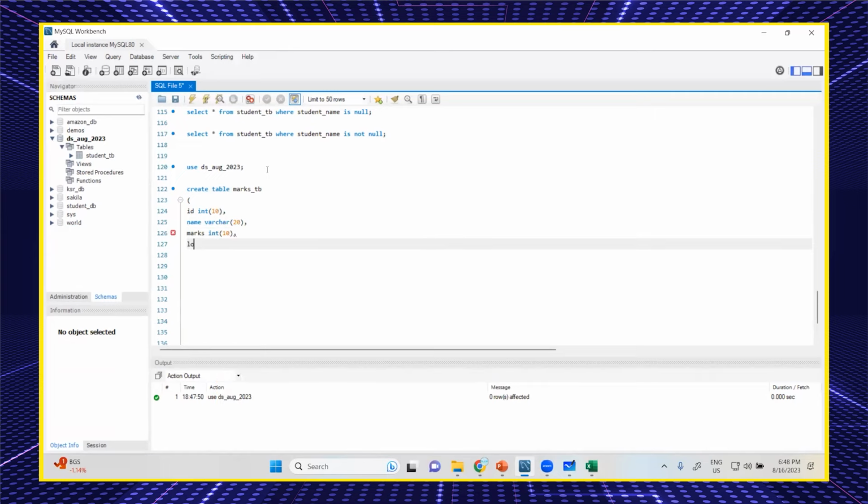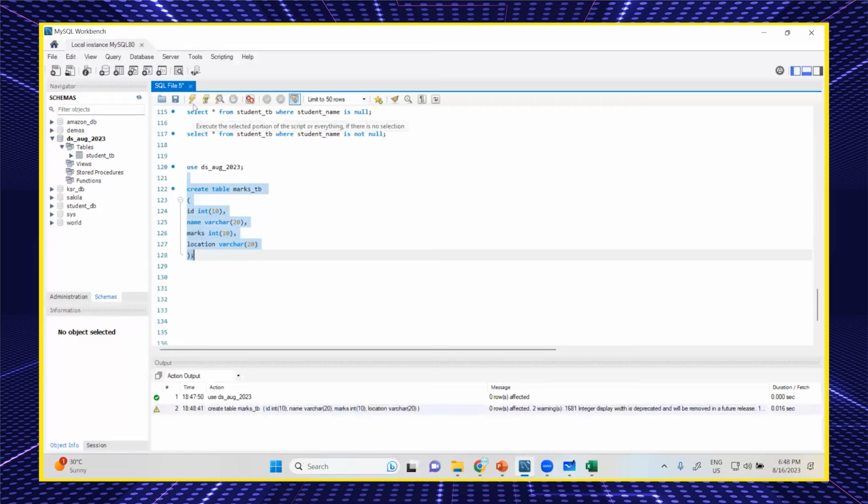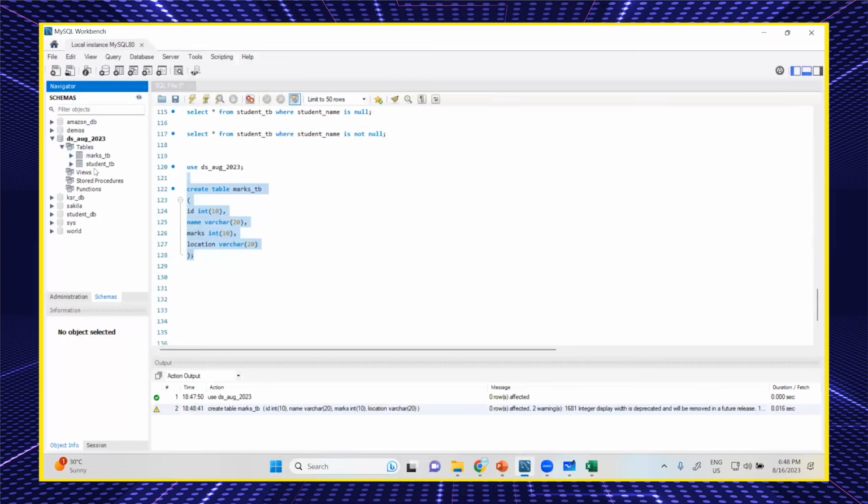I'm taking the location, varchar of 20. Is it correct? Semicolon I have given, right? So now it is created. Is it clear? Marks table is created, everyone.